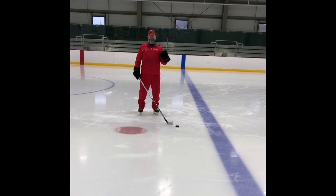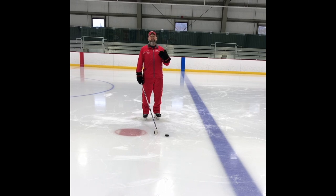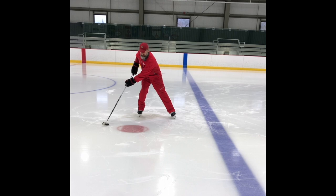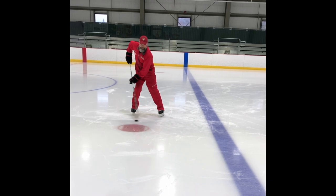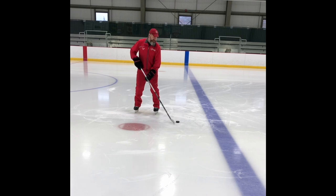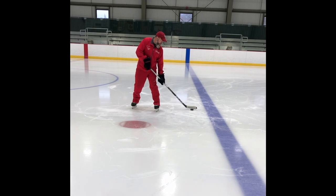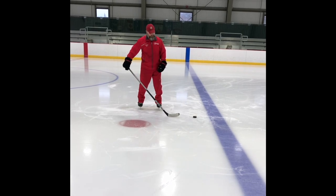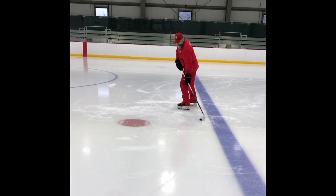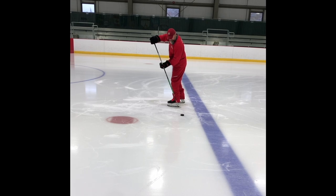Now, what it is is the same thing that we did when we looked at the snap. The snap was the puck starting in front of you and you pass the puck to yourself — you snap it across. But it's a pass to yourself. Well, the side fake is the same thing, but it starts from the back of your skate and you pass it to the front of your skate. So, looking at the side, if I'm going to do a side fake, I'm here like I'm about to pass — and when we pass, we want to have the puck starting at the back of the skate.